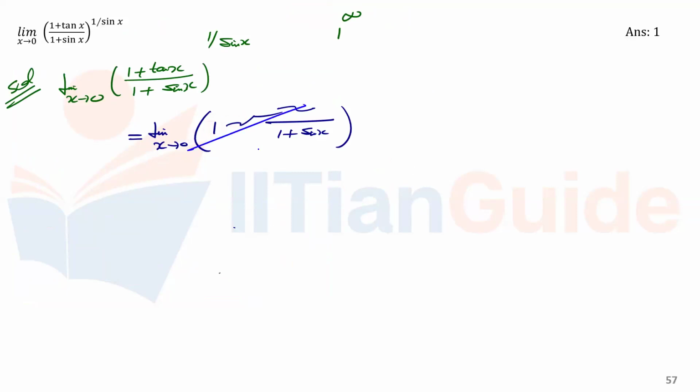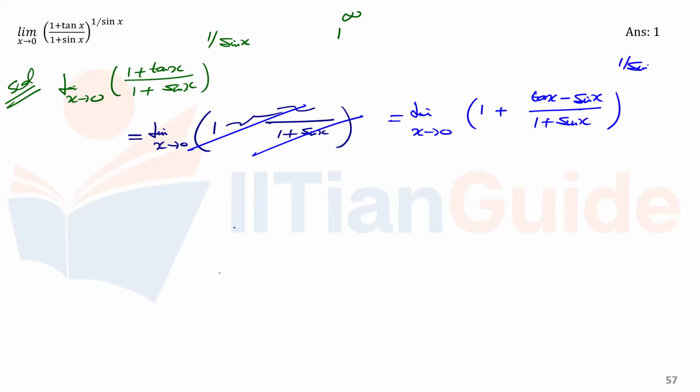अभी मैं लिख दे रहा हूँ, बता दे रहा हूँ. I am having it to be limits x extending to 0. I am writing 1. I am doing manipulation 1 plus sin x. Okay. It was given 1 plus tan x. If I do cross multiply, I am getting 1, but I am getting sin x. It was given tan x. So I can write that is tan x minus sin x. I will get the same term that was given, its whole power 1 upon sin x.